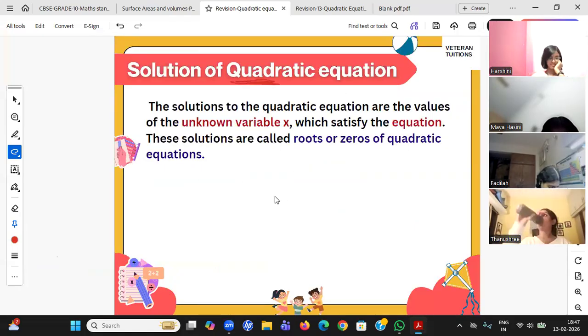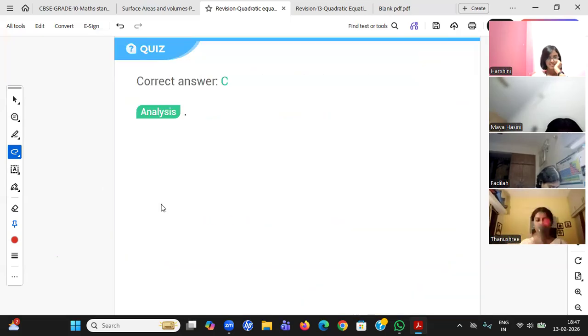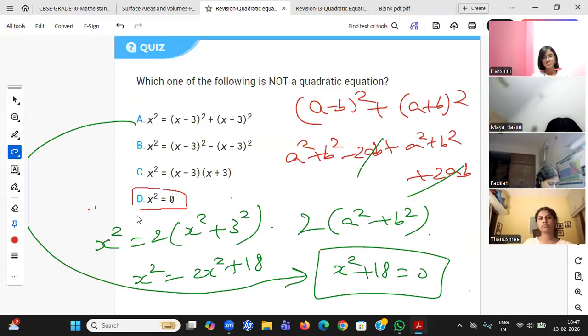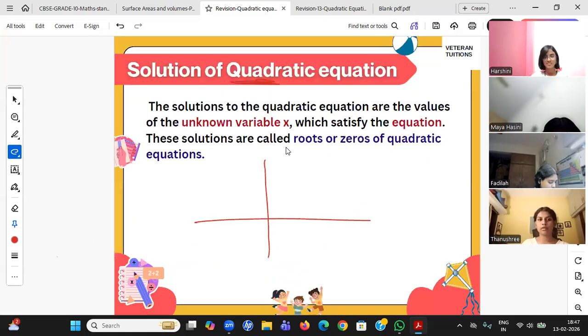Sir, why are you saying quadratic equation? When you draw the graph, you take this only, student. Very simple quadratic equation. x square equal to 0. When you draw the graph of x square equal to 0, the graph will be like this. What is the graph, student? You assume whatever some values.